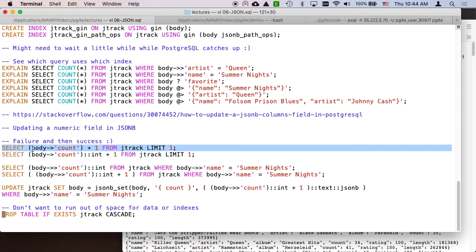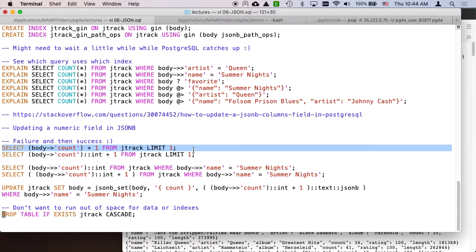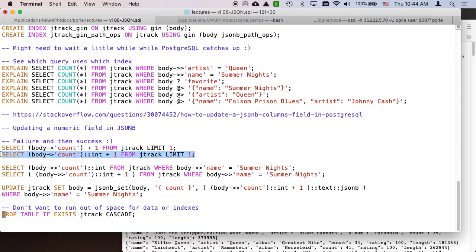So here, let's start by saying select body count JTrack +1, because we would like to be able to do that because it's an integer, right? And, hey, give me this thing as an integer. That'd be my instinct. I'd like to be able to use that syntax. And the answer is, sorry, you have given me a JSONb and an integer, and I'm not going to allow you to add those things together. So that's where you got to cast it. So cast the body count, cast :int.